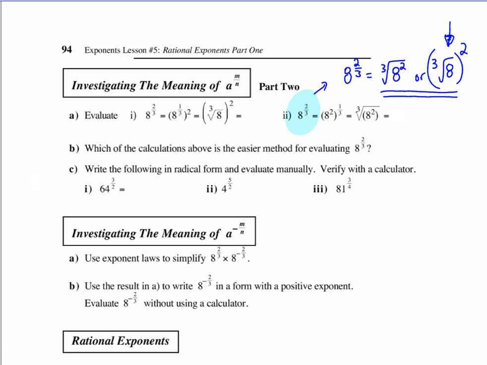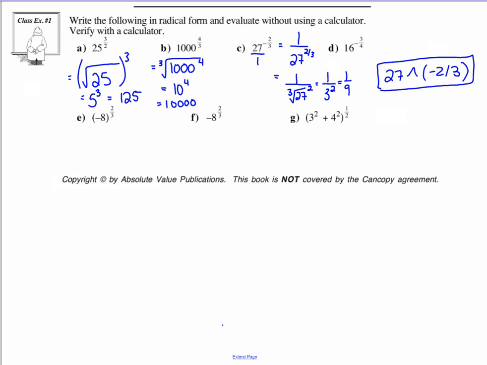So negative 8 to the power of 2/3. Negative numbers, are they okay? Yes. So we're going to go straight to writing this as a radical. The index is the root, and the power is 2. So if you want to write the power inside, you'd have to write the negative 8 in brackets, because you're raising the whole negative 8 to the power of 2. Or if you want to write the power of 2 on the outside, then you don't need the brackets, like this.